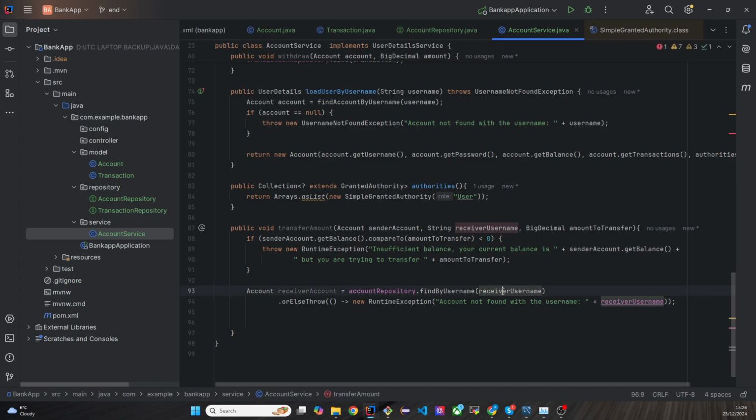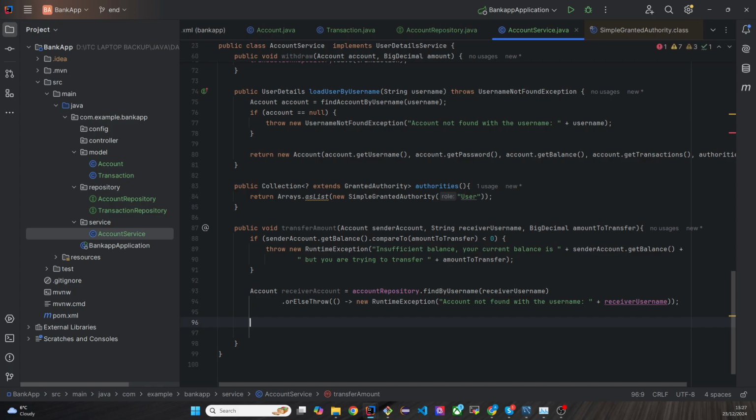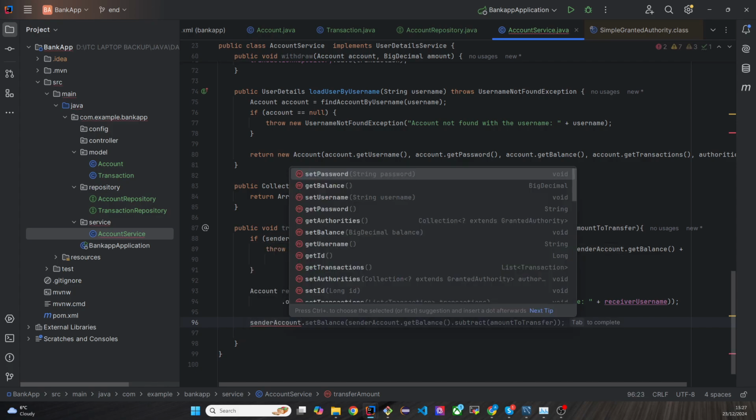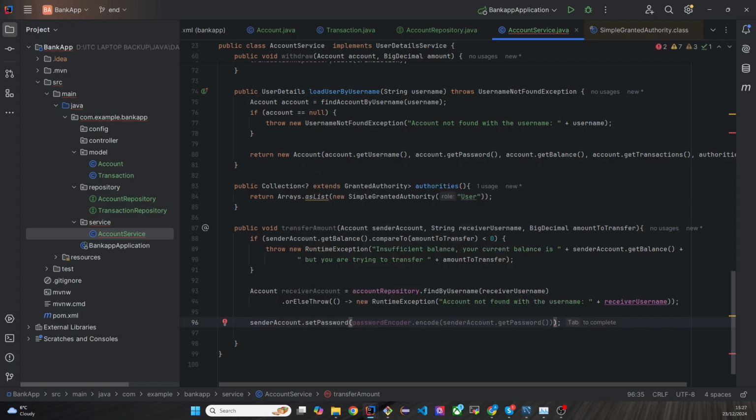So if the user account exists, then we get a receiver account object, and using it we can send. Let me make this easy to identify as the sender part.